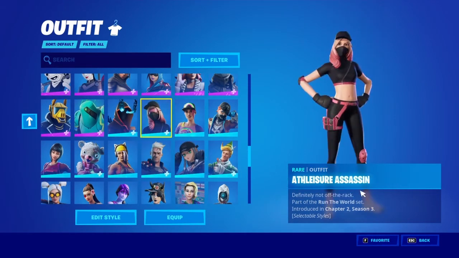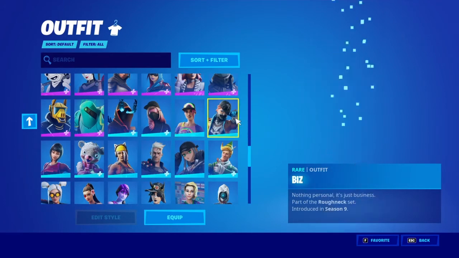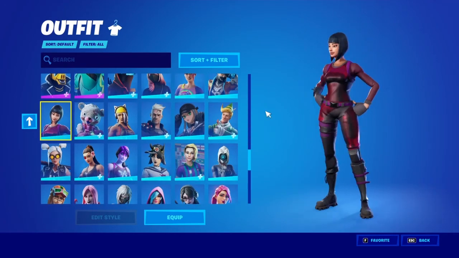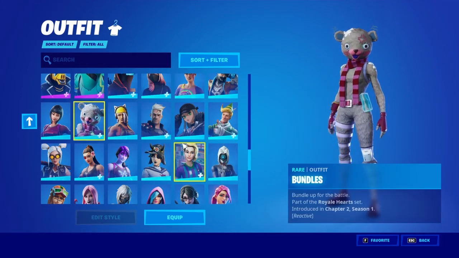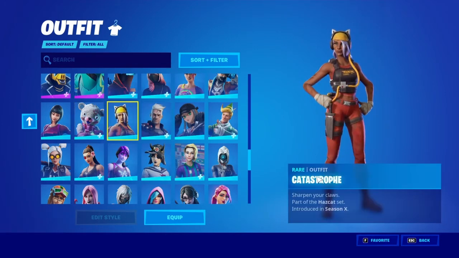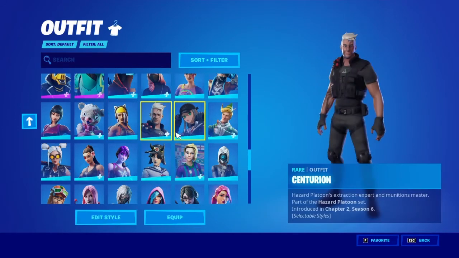Absence. I don't even know how to say that, but it's called Assassin, cool skin. Beach Bomber, Biz. Brilliant Striker, cool skin, I like it a lot. Boundless, alright skin, don't know why I got it. Catastrophe, I think I can say it's a cool skin, I guess, not really what I want.